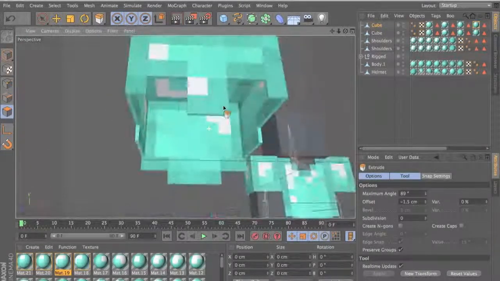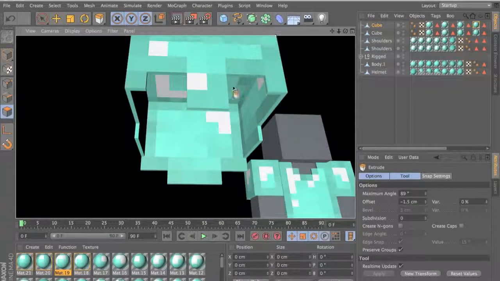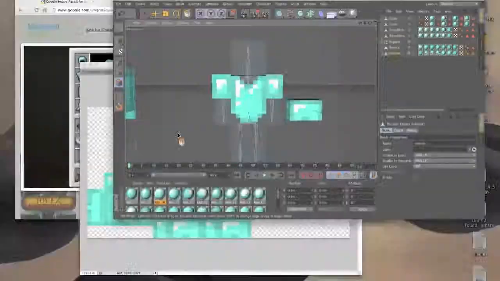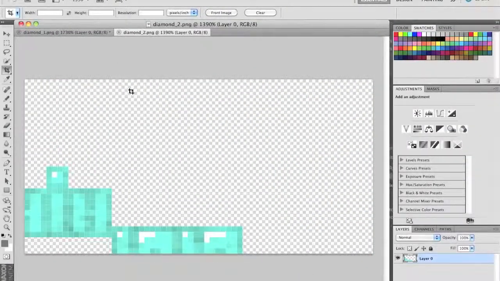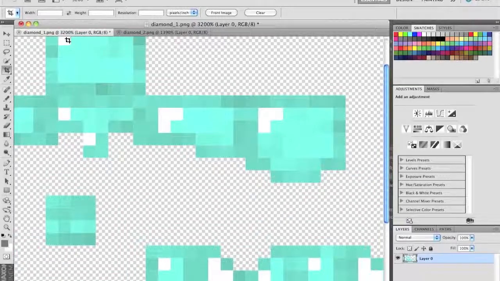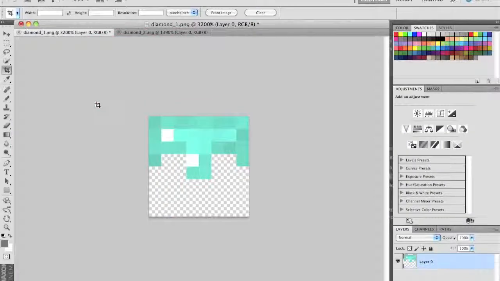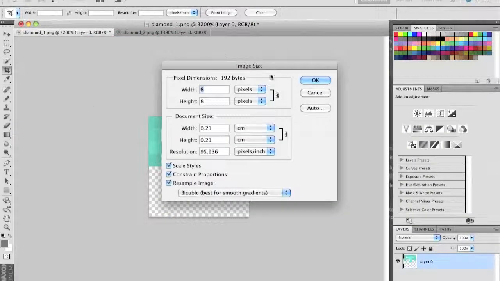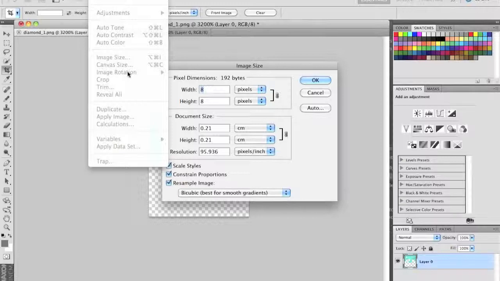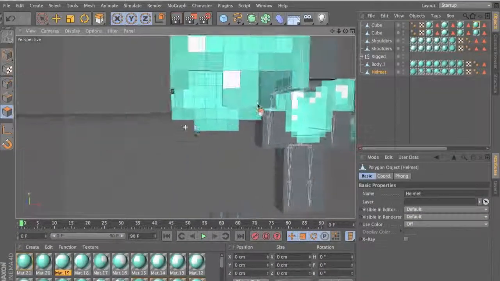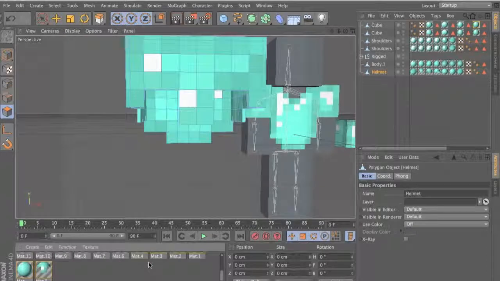Looks pretty cool in my opinion, and it looks good. And if you click here, it's just one object really. And yeah, so let's get to modeling it. So let's crop the images, which I already did, of course. And so you want to crop each image, and it should be 8 by 8. So hold Alt Command I to get the image size, or you go to image and image size here, and make sure it's 8 by 8, and then save it as head front, and load them into Cinema 4D. And how to do that with alpha.